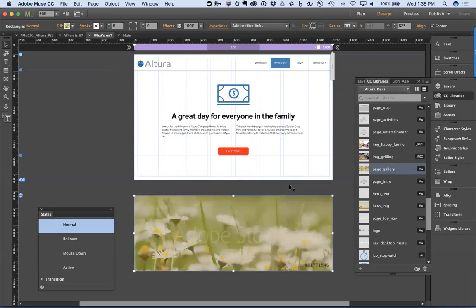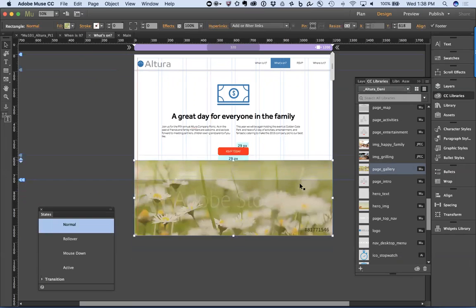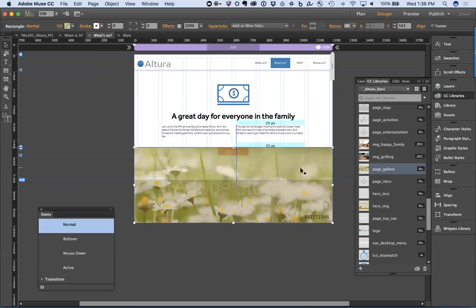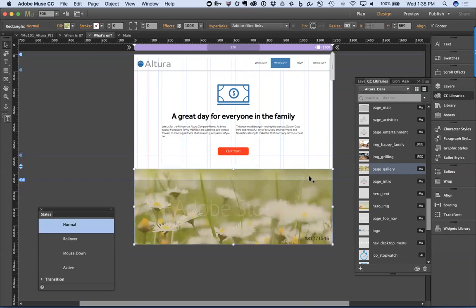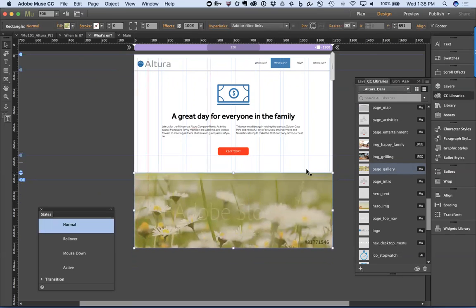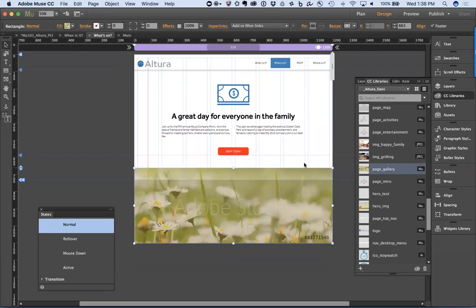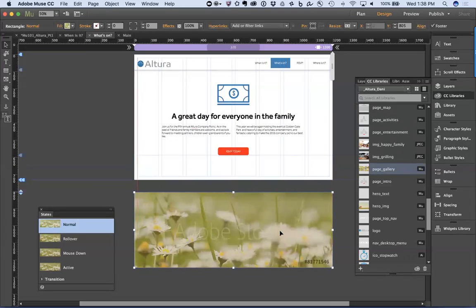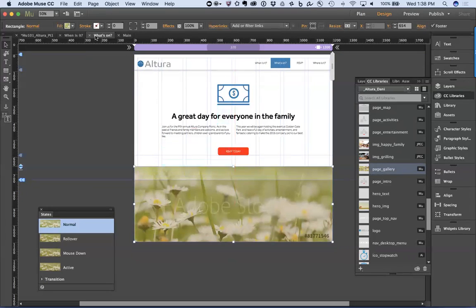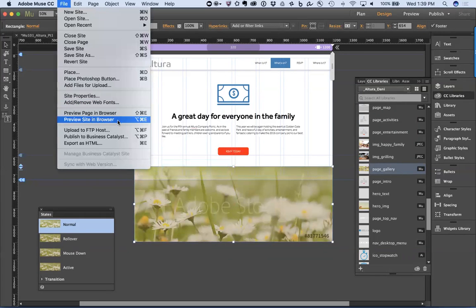So what I have is an image. It's one thing that I've done that's something that happens a lot. I dragged that image towards the bottom of the page. The Muse team, including me, thought it would be really clever to have anything that's dragged below this footer line, the bottom area, tagged as a footer element. Let me show you why that's really odd. So I put this cute little image here at the bottom, and I pull down on File to preview the page.